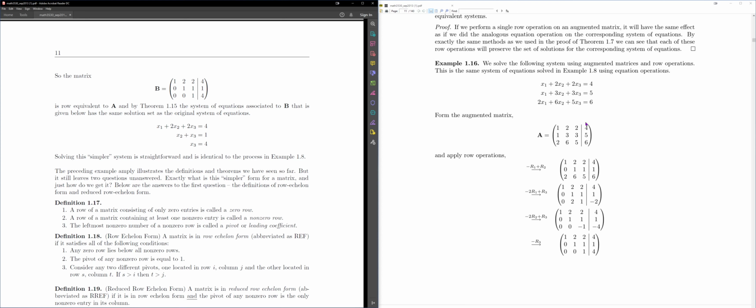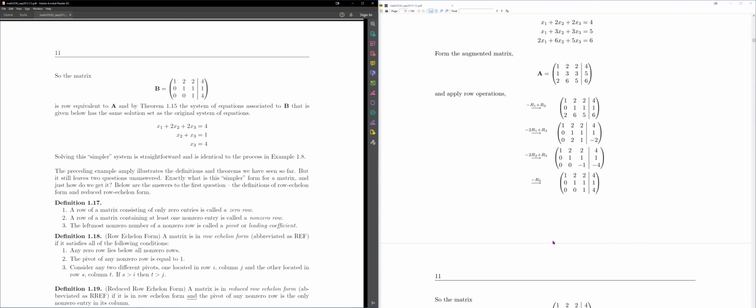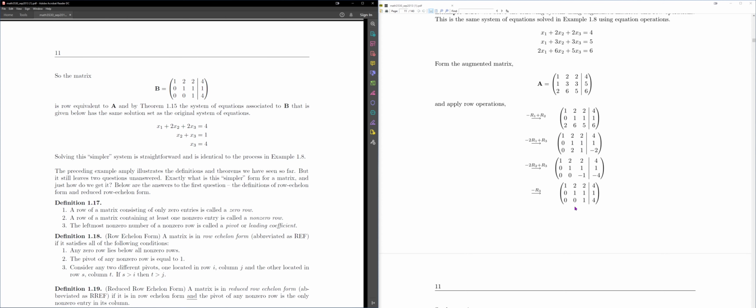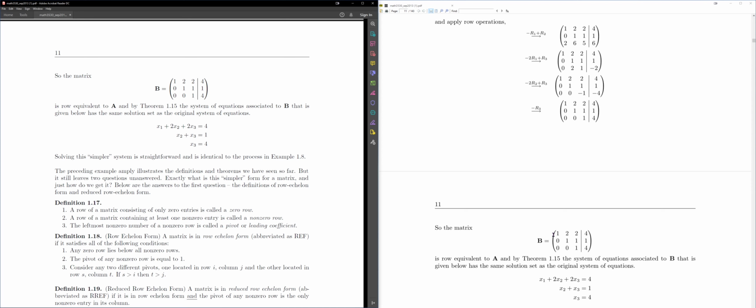Let's take a next look at what we just did. We have the system here, you form your augmented matrix, and now you did row operations. This is a systematic way of doing the row operations, which I haven't explained yet, but we're going to look at now. The point is that you want to get to something of triangular form. Right now this isn't entirely complete. Eventually we'll want to get rid of this one over here, this two over here, and this two over here.